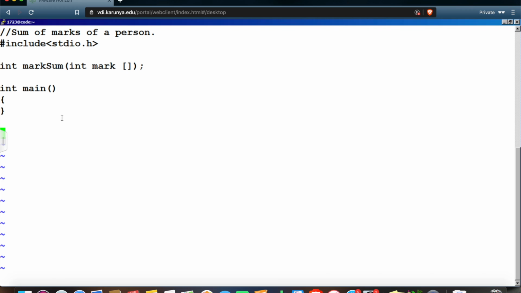Then I have the function which I have to create, int mark sum of int, so mark array I am passing. So this value I'll get from the user.